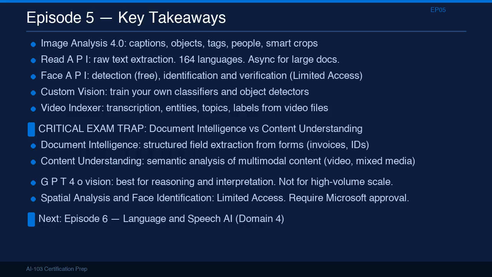The most critical exam trap from this episode: document intelligence versus content understanding. Document intelligence extracts structured, named fields from forms like invoices and identity documents. Content understanding performs semantic analysis of multimodal content, including video and audio. They are different services for different use cases. GPT-4o Vision adds reasoning capability to visual understanding, but is not the right choice for high-volume production pipelines where dedicated vision services are more cost-effective.